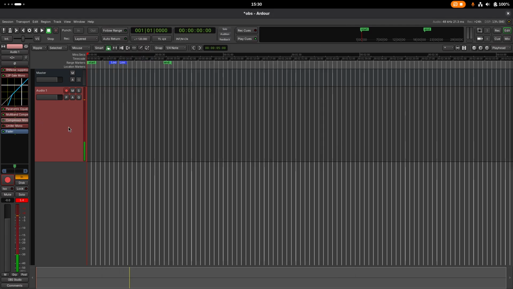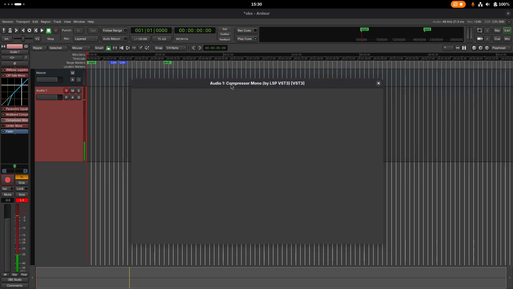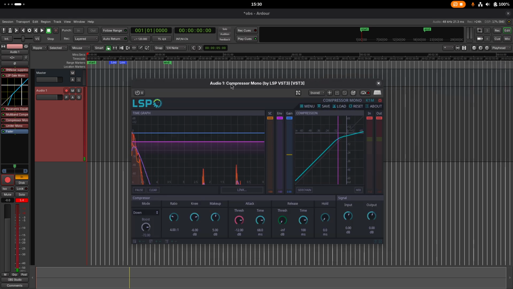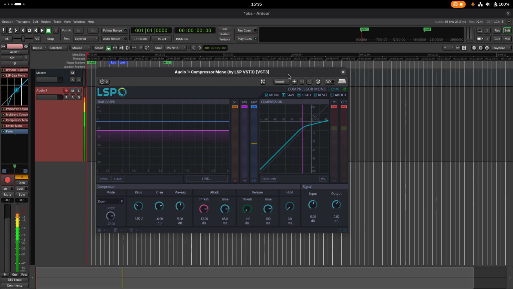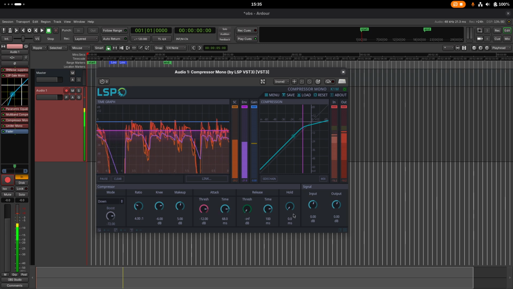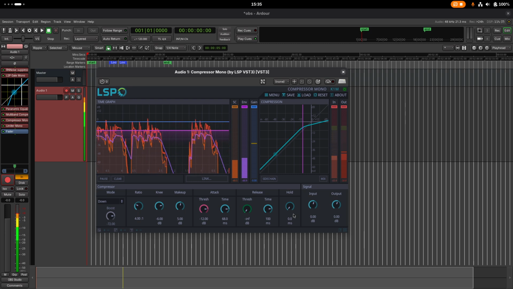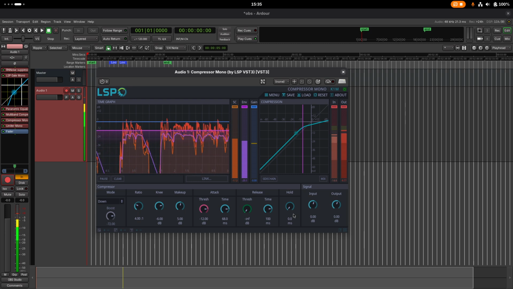After that, we've got the compressor. Right, okay, that's just kicking in now. And as you can see, I've got this off at the moment. Okay, so we have the compressor enabled here. As you can see, that's now enabled. We have the knee, we have a bit of makeup here to 5, the threshold, the time, and these are all set to the default settings. So this will compress the audio after the multiband compressor.